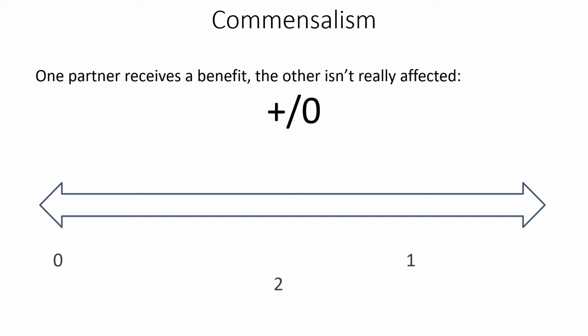In a commensalism, one partner gets a net benefit, so we'll say +1, and the other partner isn't really affected. And so we have a 0. They might get some benefits and some negative impacts, but overall not really influencing their ability to survive and reproduce. So that's going to put us at 1. So commensalism kind of falls here in the middle, where we get one party benefiting in some way, but the other party isn't really affected.